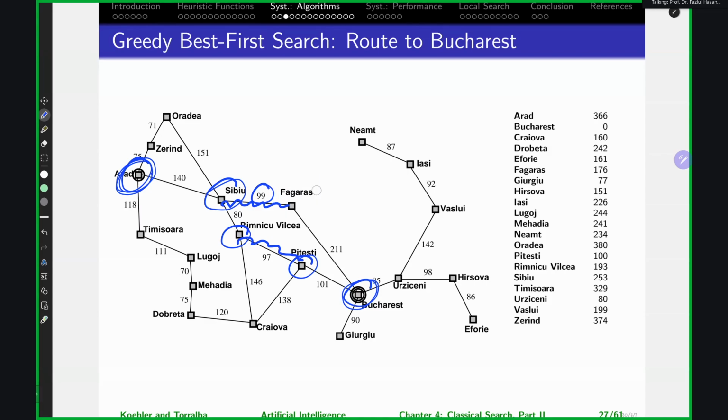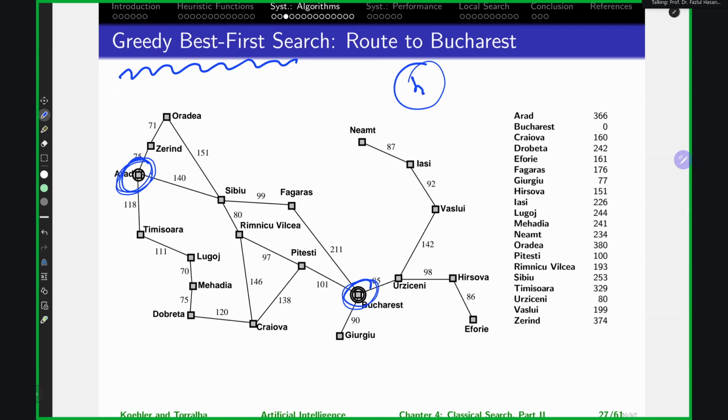Now, how can we perform a search with the help of H? That is basically called the greedy search, or greedy best first search. It is the search by which you prioritize the frontier, meaning the waiting nodes, based on the H value only. The search that explores the nodes in the waiting states based on the H value only is called the greedy search or greedy best first search, the same thing.